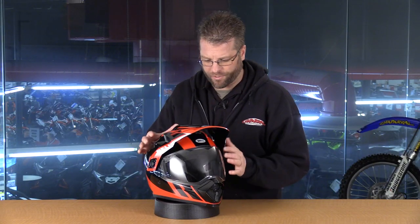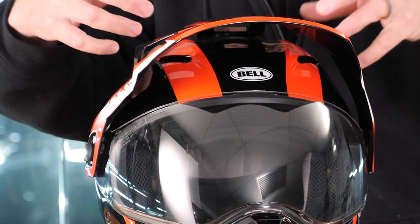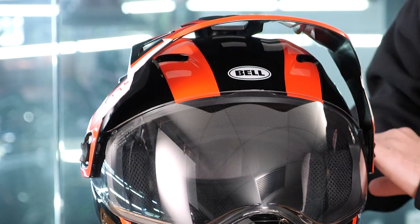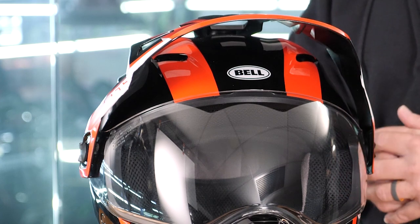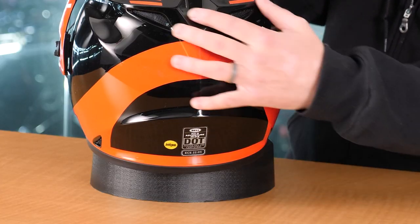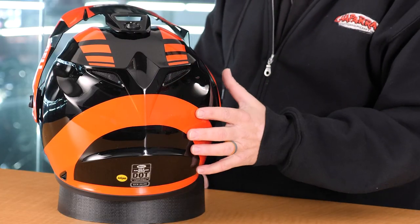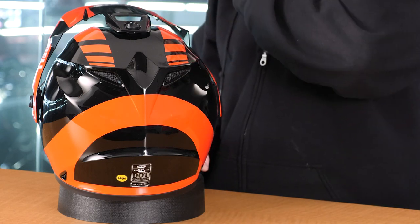Closing the face shield and moving our way up, you're going to notice we have two very large vents here, one on each side of the helmet. They allow wind to come into the top of the helmet and kind of be pulled through the back. Now these vents are fixed vents — they're not going to open or close, allowing this helmet to always be breathing. The only time you'll run into a situation with that is if you have inclement weather with lots of rain, as there's no way to close them. Moving around to the back, we're going to have four more vents — two at the top and two at the bottom — also all open. The wind comes over the top of the helmet and pulls out this direction, and those venting features are going to allow you to have a cool, clean air feeling at all times.